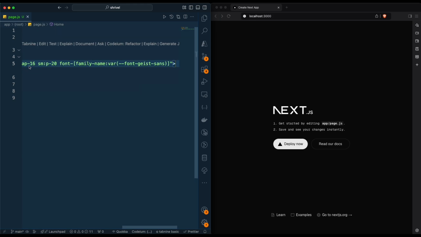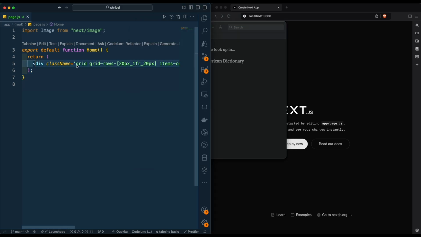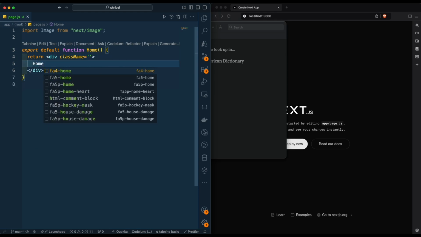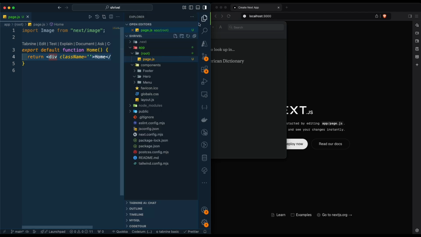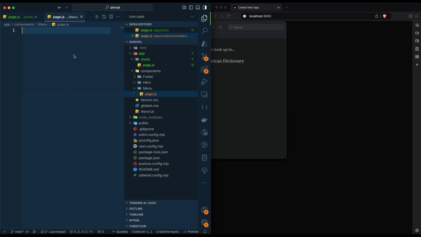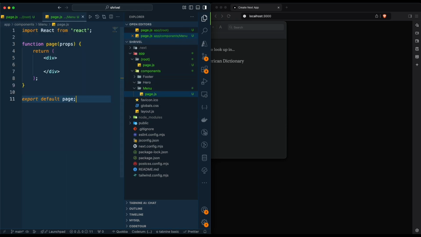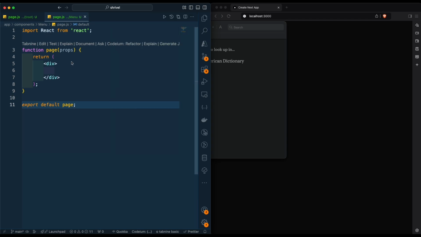All right. I'll go ahead and delete all these as well, and close the class. So now when we come over here, we have home. We just need to test that everything is running. And then come over here in our hero, in our menu, and create a .js file. And then in here, we're going to create another function.